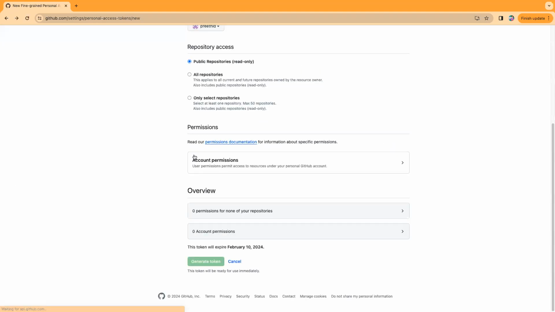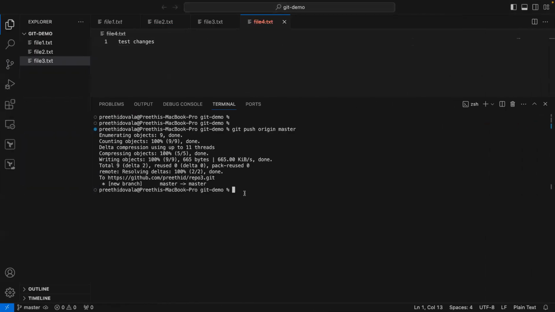Now, whenever it prompts for username and password, the username can be any name. It could be the token name or anything. It need not be necessarily the token name, anything. But the password should be the access token you generated. Username, you can give any random name here when it prompts.